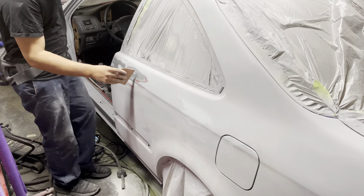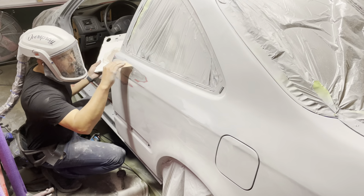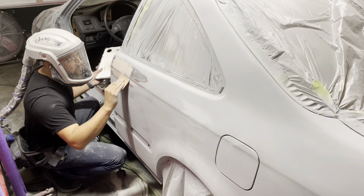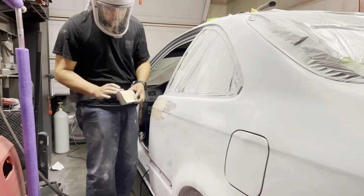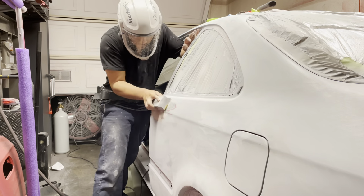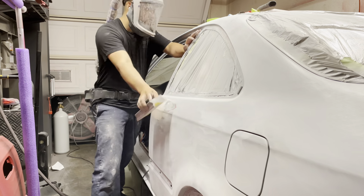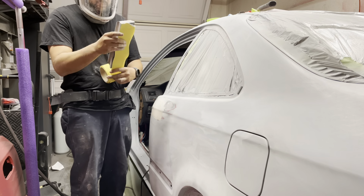Applying body filler is pretty straightforward. Just make sure that your surface is clean and go ahead and start to apply the body filler. The main thing is putting it on first and then refining your body filler to make it a nice and clean surface to work with, and then grab a block once it's fully dry and start blocking it out and getting it nice and smooth, feathering out those edges.